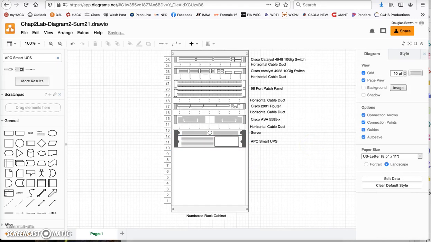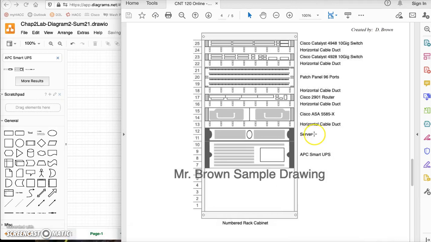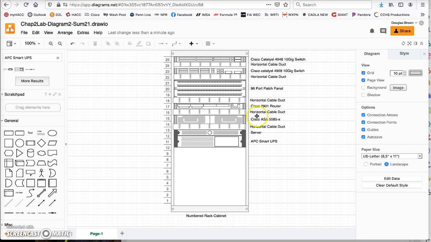So there, real quickly, is my rack drawing. Again, we're trying to get as close to these as we can. If we're off a little bit, not a big deal. Just get a good label in there. And this is trying to simulate, if you remember in your Packet Tracer when we went to the physical side and looked at the rack, this would be a drawing showing what's in my rack. We're putting a sampling of things in here that might be in an equipment rack to get an idea of how to do that. And this could communicate what's physically in your equipment closet.